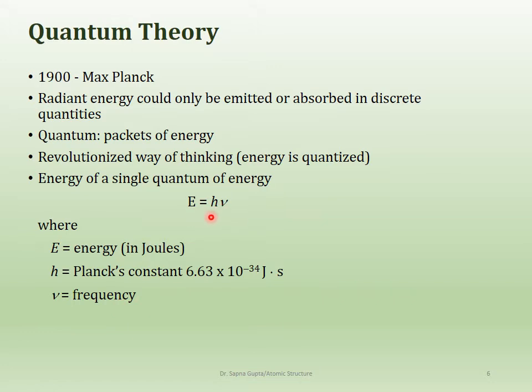E and nu are on the same side, which means that they are directly related to each other. If you increase the frequency, you also increase the energy of that particular radiation. And remember, if things are proportional, there has to be a constant in there. The constant there is h, which is Planck's constant. So this is how one can calculate how much energy is in a particular frequency in a wave. Max Planck was the first one to make that connection between waves and energy.